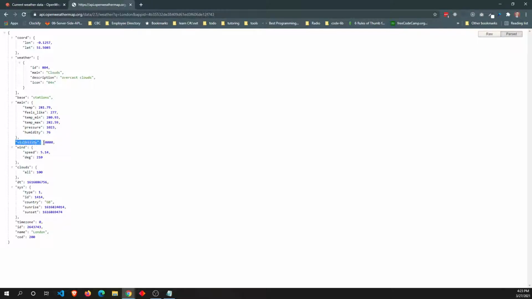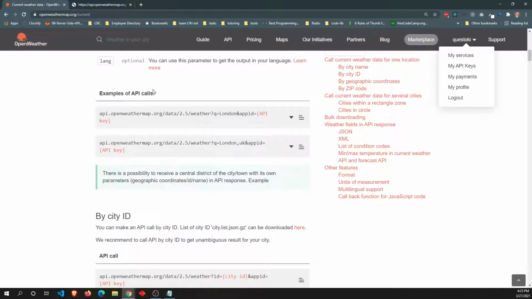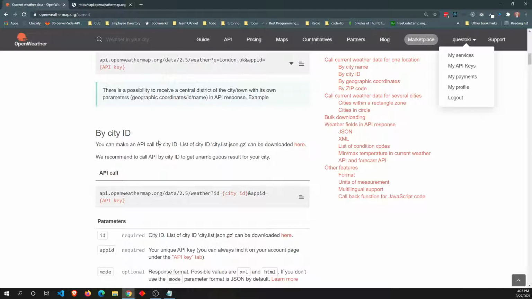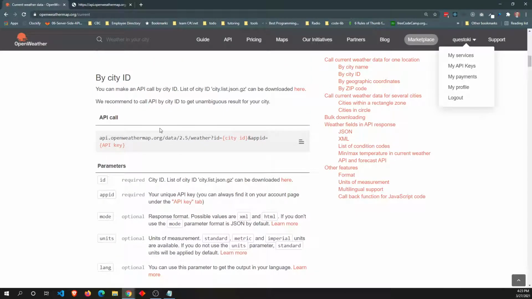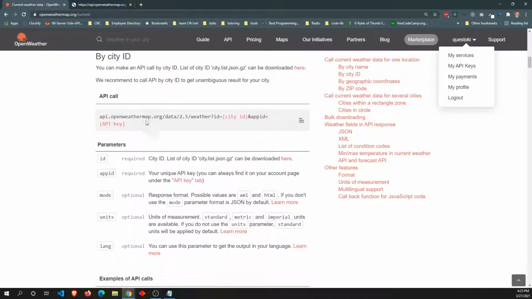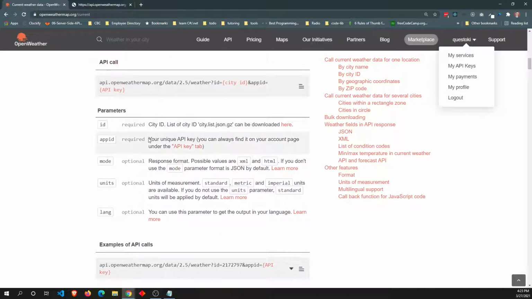Looks like we're getting some kind of visibility number here. Wind speed, not sure what kind of units are being used there. So we'll have to figure all that out in the API documentation. So I'd like to be able to display the units in kind of a localized format for the United States. So I'm going to be looking for displaying temperatures in Fahrenheit, wind speeds in miles per hour.